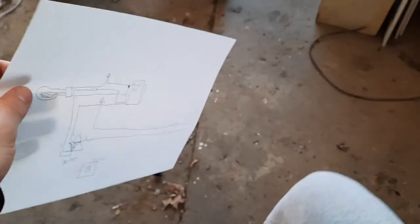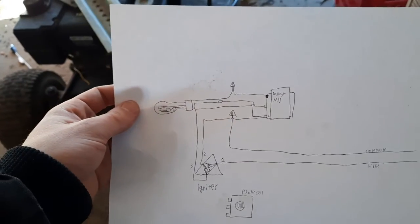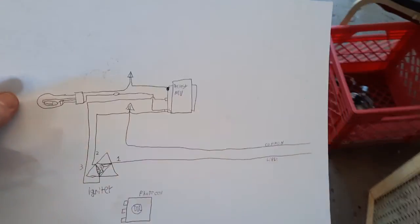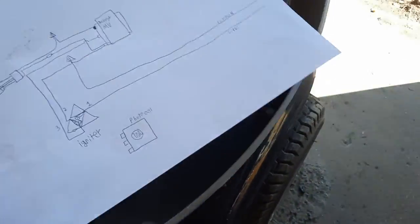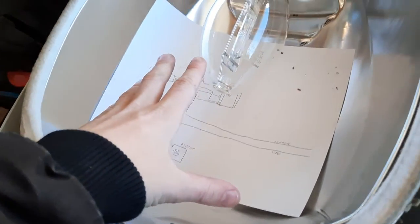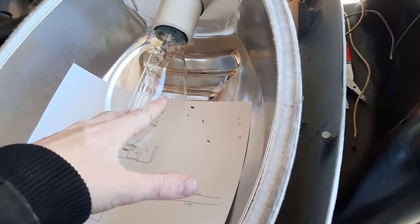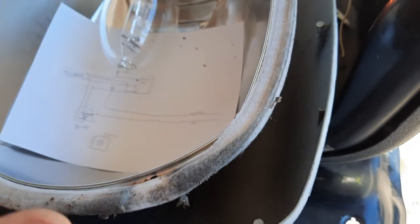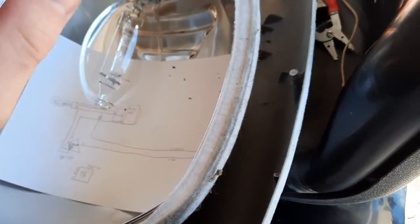Now, I'm going to be using this one I created based off of some wiring diagrams online, comparing some similarities to this fixture, so I'm going to leave this here. If this is right, what I'm going to do is hook everything up to that contactor, I mean, not contactor, that lamp starter, and see if that does the same thing as the photocell. Pretty much, I just want to know that all my values are correct.